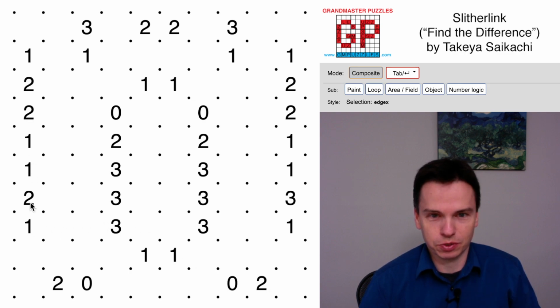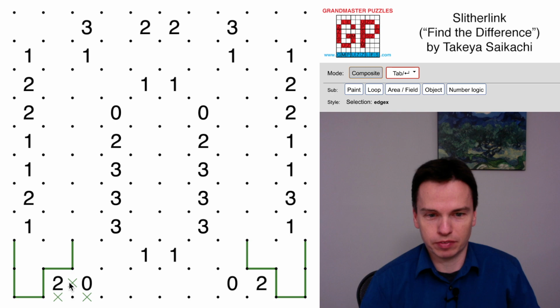In this case, the visual theme Find the Difference, I'm seeing that the left and right are about the same, except for this 2 being this 3. So there's one point of asymmetry that's leading to the theme. I'm going to start in both of these lower corners where a 0 next to a 2 without the ability to come off this edge quickly puts in some cells in the grid.